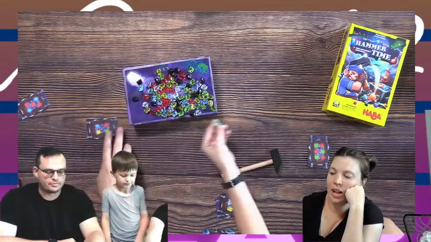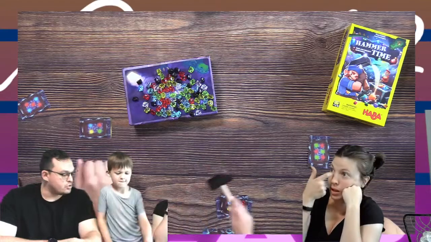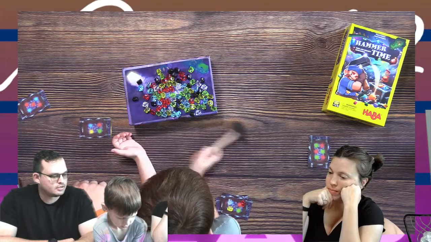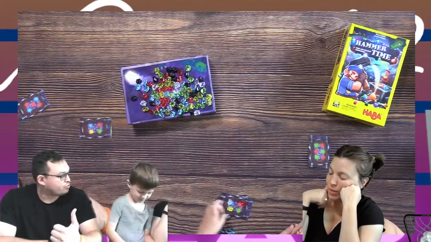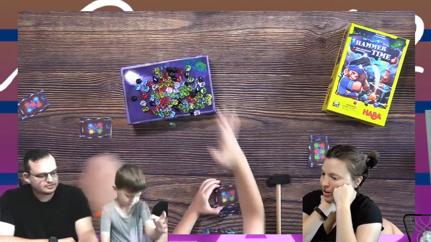So I got two blues. Oh. Trying to make the gems fall. Now you only need one green, bud. So don't hit it too hard. Nope. Don't use that hand. That was perfect. Really impressive. Okay, put those back and flip the card.